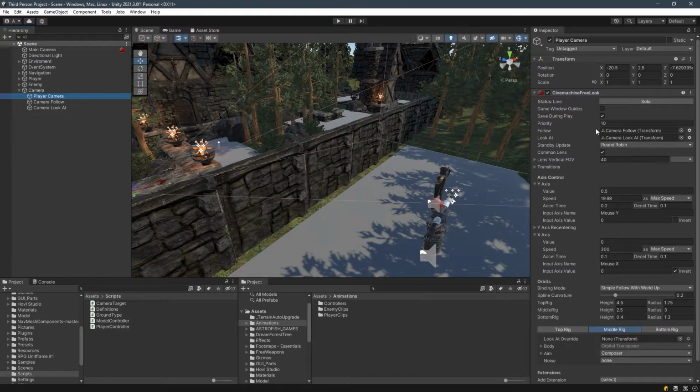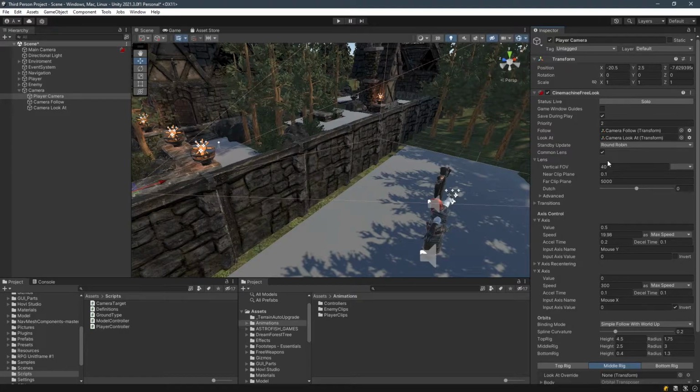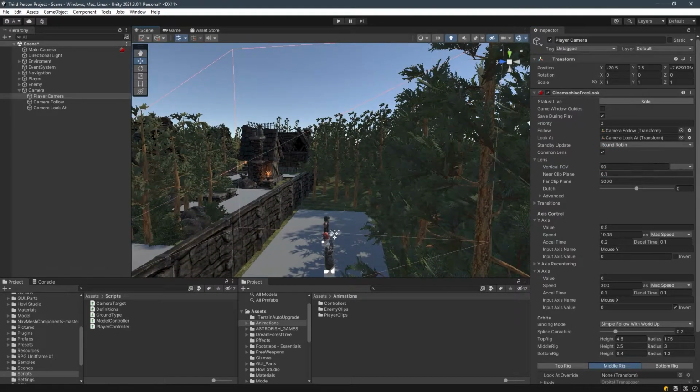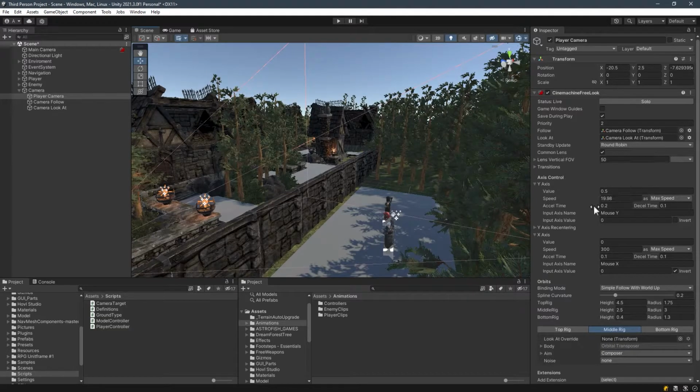It is time to make some configurations for Cinemachine. We are changing the priority of the camera. We are changing it now because we're gonna have another camera later on, so this field is gonna help us to manage them. Cinemachine gives us the ability to change the lens of the camera which we're gonna use. I'm gonna go with the 50. If you have an interest in photography or cinematography, you already know that 50mm is pretty popular.